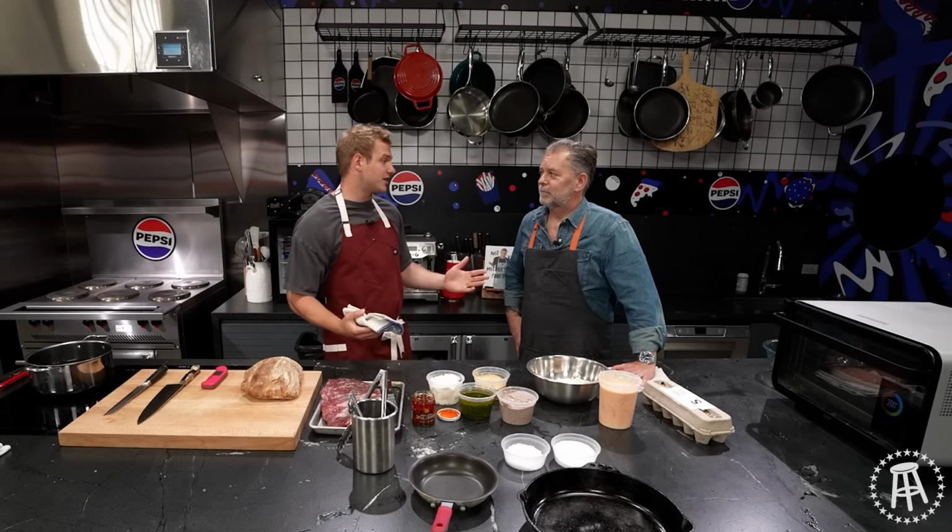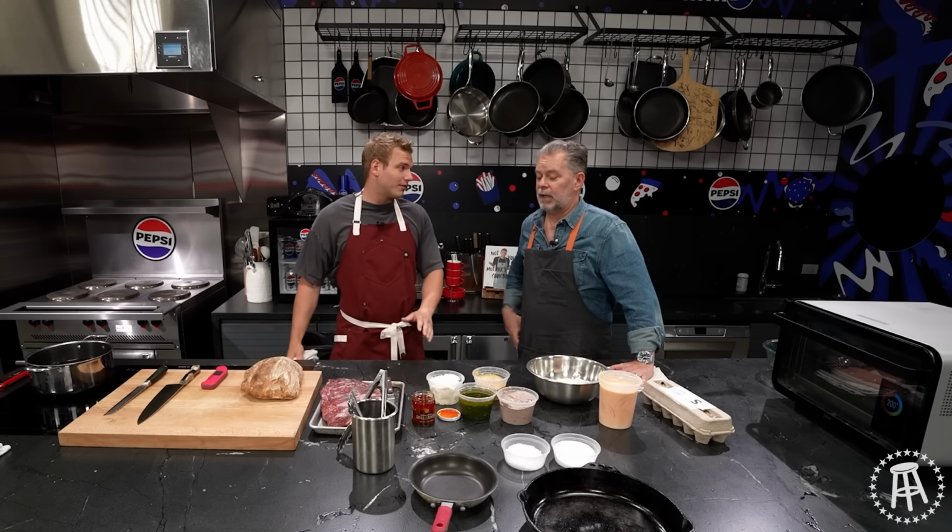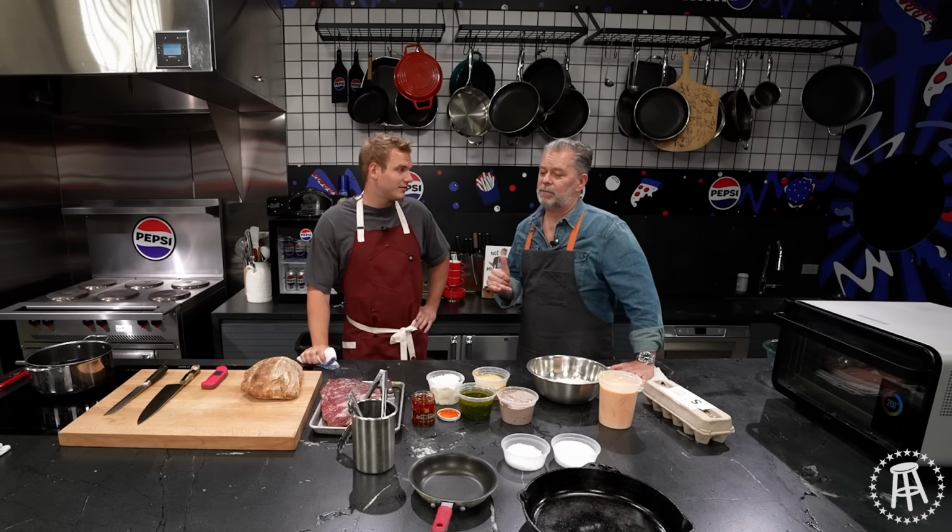And today we're making a steak sandwich. We've been making a lot of steak sandwiches. I realized recently I don't sell any steak sandwiches in my restaurant. So this is a prototype for the steak sandwich that we're gonna do at brunch for Bracero. Wow, so this is brand new. It is gonna be a menu item coming up, if this one makes the cut. I love it. That's gonna be phenomenal.